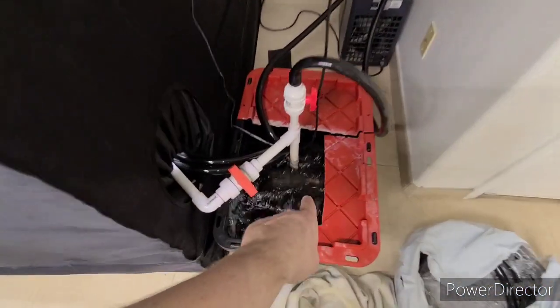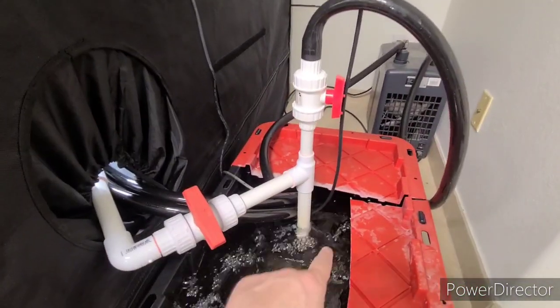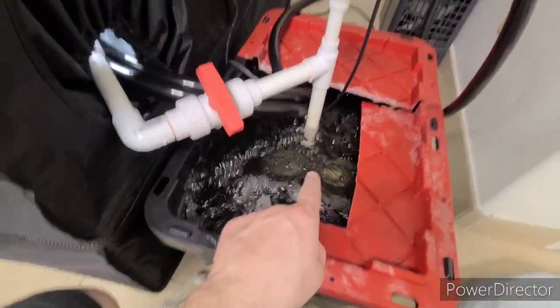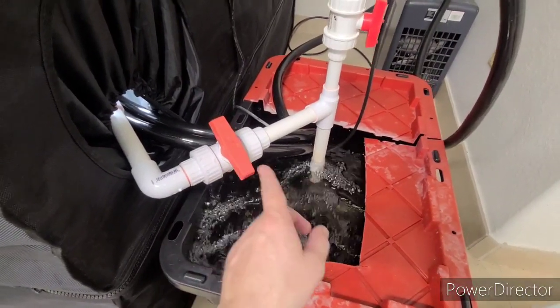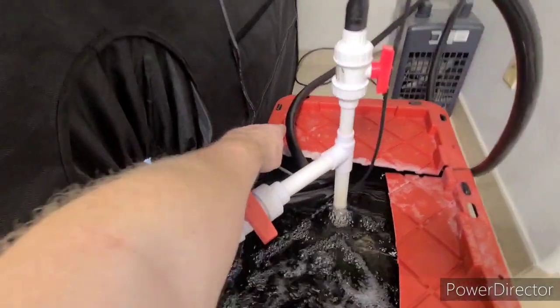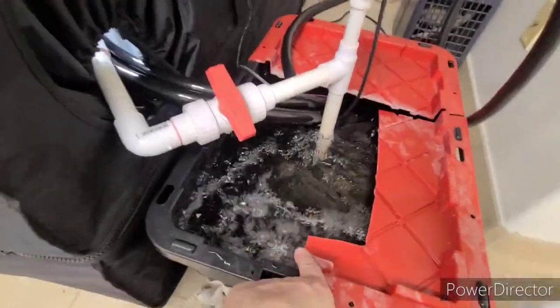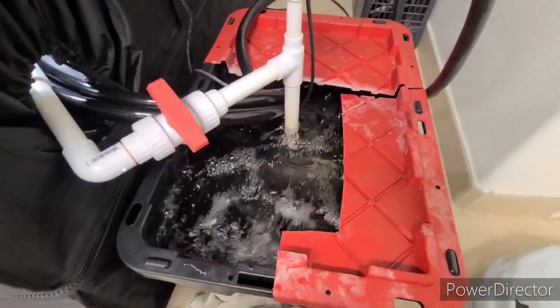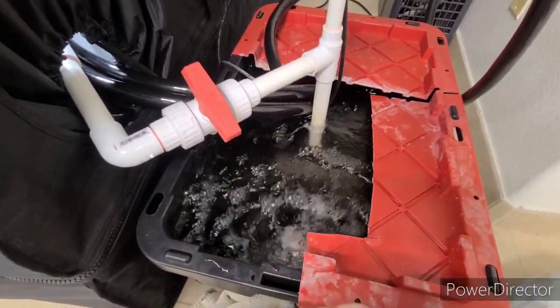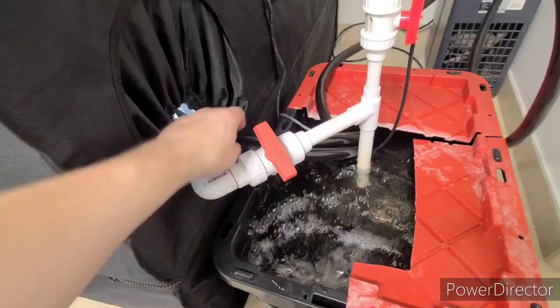I'm back and I've got everything in the grow room now. Here is the outside of the tent setup. I've got the chiller — here's the pump, it comes up and goes to the chiller. Right now I only have it running through the chiller, recirculating through the chiller back into the reservoir. I've got my nutrient mixture mixed up. This is the part that goes out to the tent. The water is coming back from the chiller with good flow, and the air stone I put in is blasting it — mixing up really well, getting a lot of oxygen. The water is at 68 degrees and the nutrients are where they need to be.